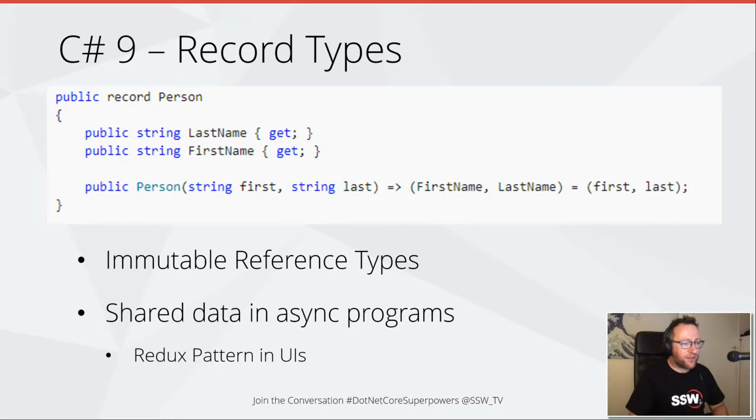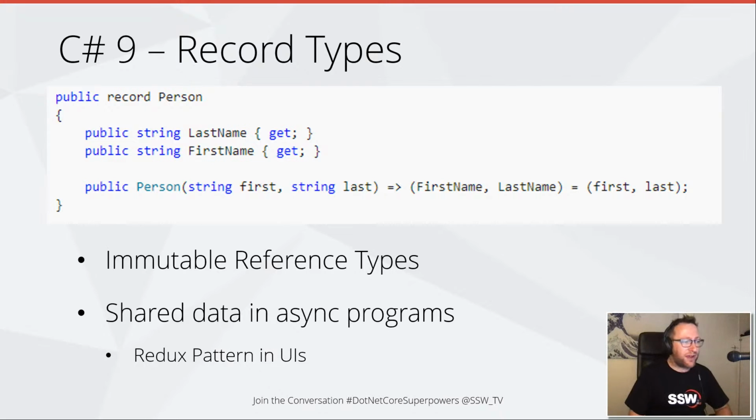I've done a bit of work with Angular, and I'm kind of loosely aware of React Redux, but in Angular, we have an implementation of the Redux pattern called NGRX. There's another one called NGXS, and it's all about shared data in an asynchronous program. The idea here being an asynchronous program has events that fire off all the time. It's very hard to keep track of what's going on. So you tightly constrain how your shared state gets changed.